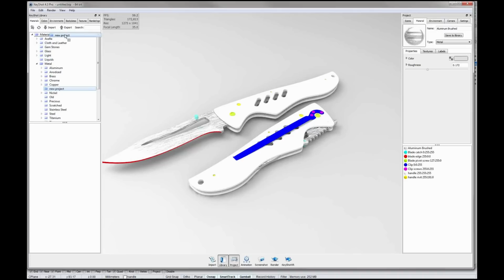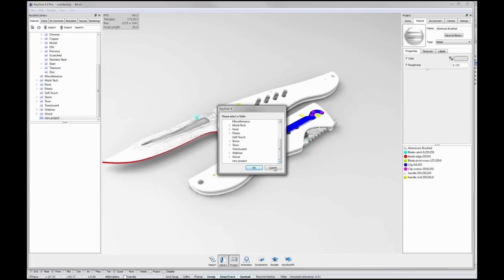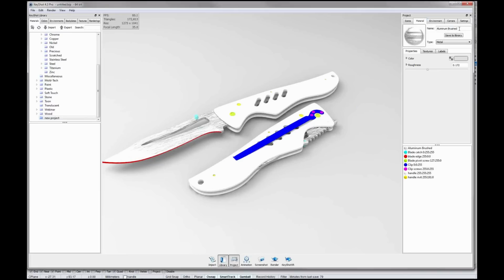Actually, let's put this on the top. There we go, new project. And I'm going to save this to library. Let me rename this first. Let's call it new project metal.